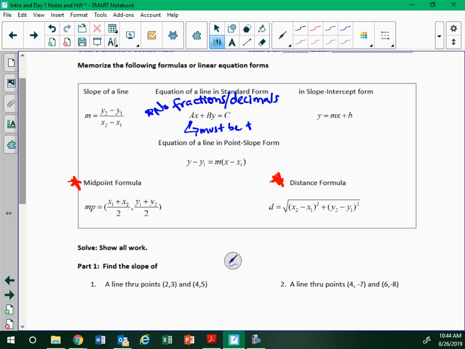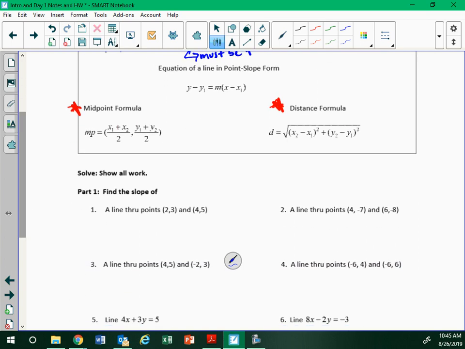Okay, so let's just go ahead and talk about our midpoint and distance formula. So our midpoint formula, what this is, we're given two ordered pairs on a graph. Okay, I'm just making it up. Say one's up there and one's up there. The midpoint formula, you take your ordered pairs, put it into your formula here, and it spits out an ordered pair. So this is your x equation, and this is your y equation, so you have an x, y. And whatever it gives you, that is the halfway point between those. So that's what the midpoint formula is doing.